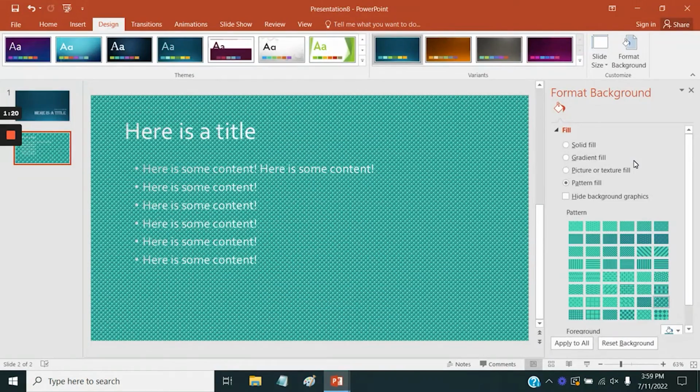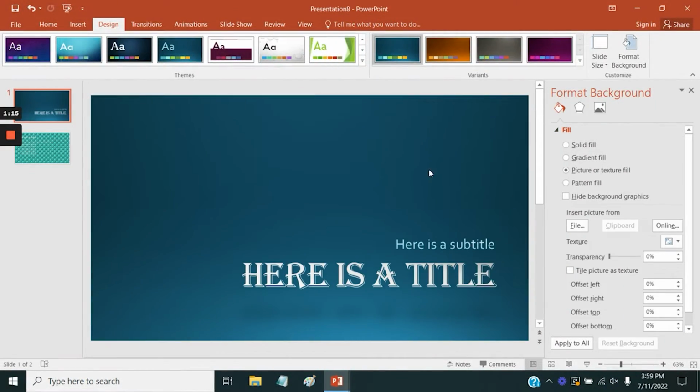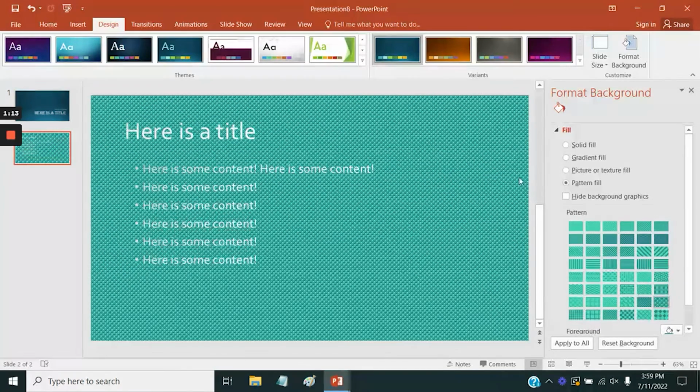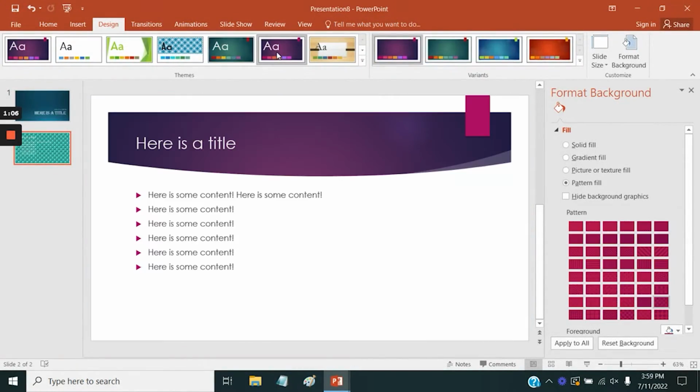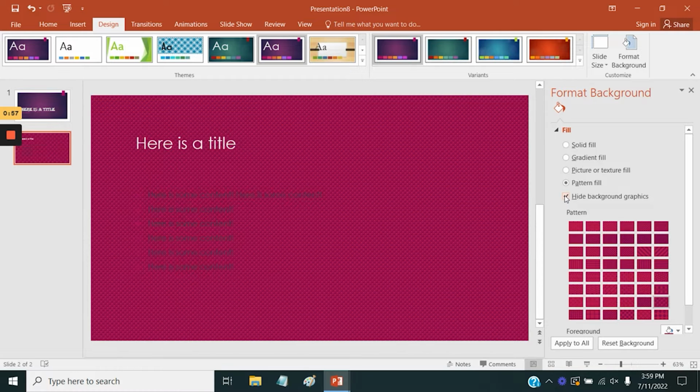Some slides might have pictures in the background as part of the template, or maybe some shapes. If you wanted to hide those, you just click the Hide Background Graphics. And I could probably show you that right now. So this template has a nice little box here for your slide numbers. If I didn't want that there, I click Hide Background Graphics and boom, it's gone. And apparently that white background was also part of a background graphic, and that is gone as well.